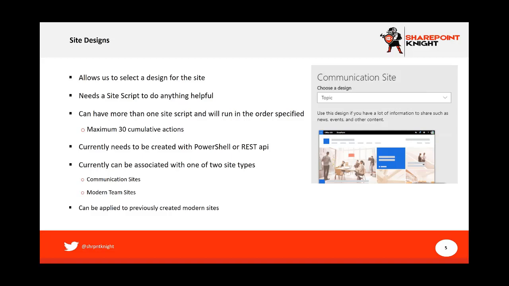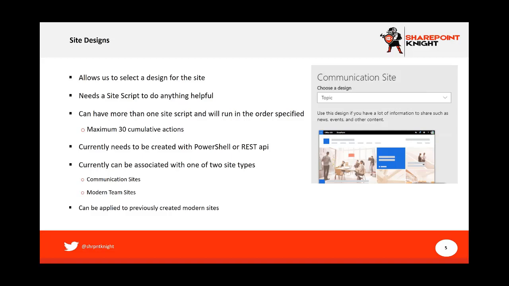Now with site designs, we also have another option. We can select whether we want a team site or communication site, and we also get a drop-down that allows us to specify a design. We have a few that come out of the box, and we'll look at some of those options. As we can see here on the right, if we choose a communication site, they've given us 3 different options. Can't really see it in the drop-down, but we'll look at it in a minute. We have a topic, we have news, and a few different options. If we do a team site out of the box, we have only 1 site design for a modern team site. So this really comes in handy for us.